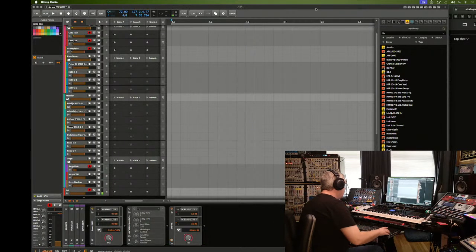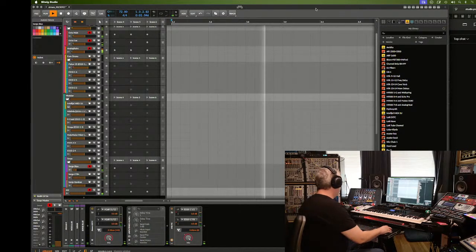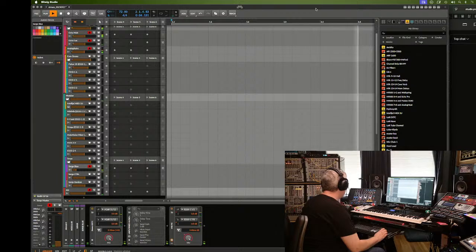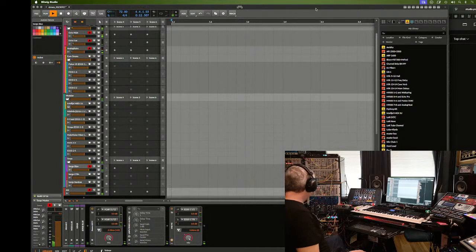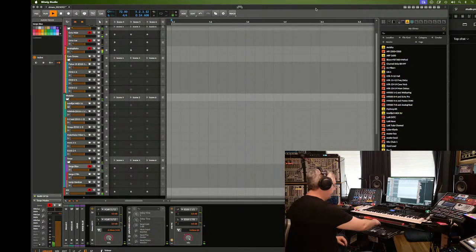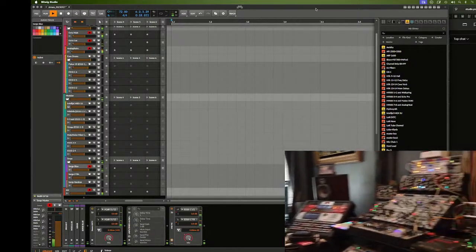Okay, so we're gonna get started, and to begin with, I'm gonna play around with the patch which I demonstrated in the studio tour. This is a patch which is focused on the Surge modular.